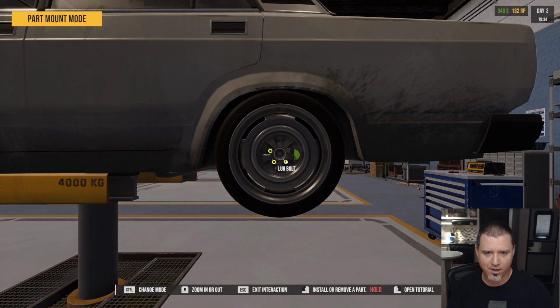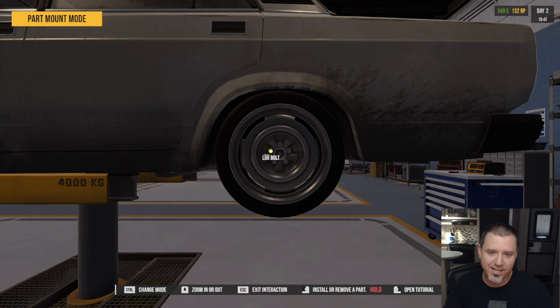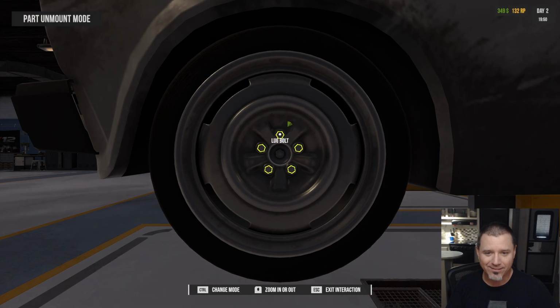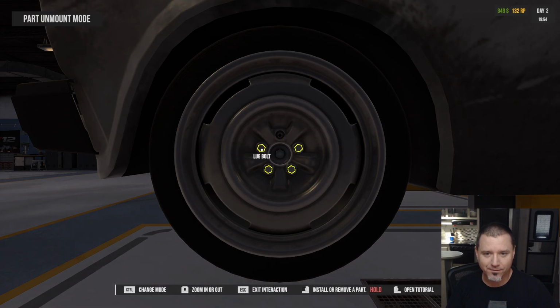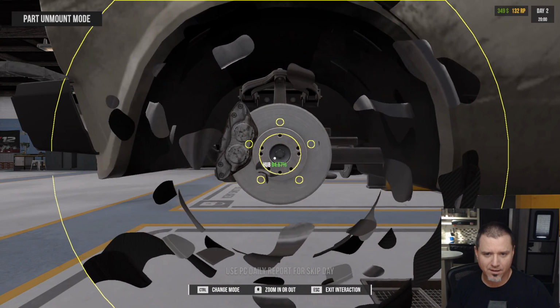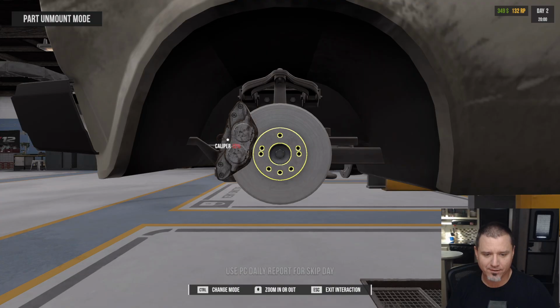So now that I know, it makes more sense to... I didn't realize you could actually access the parts, and that's why I did it that way, so sorry. Let's see. Take the bolts off. Okay. And then we remove the crappy brakes.